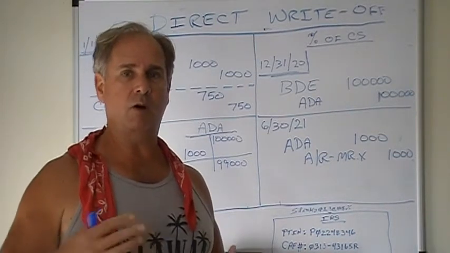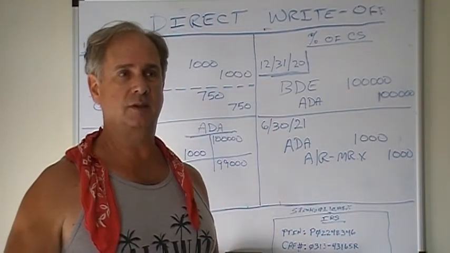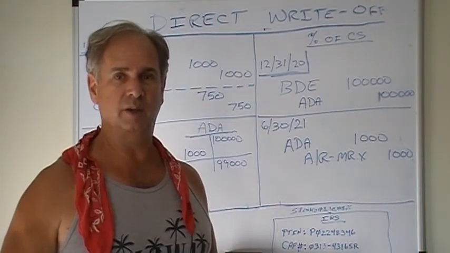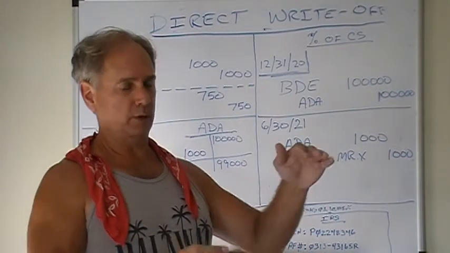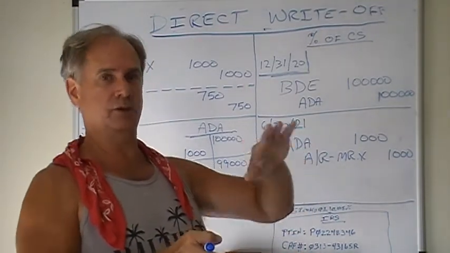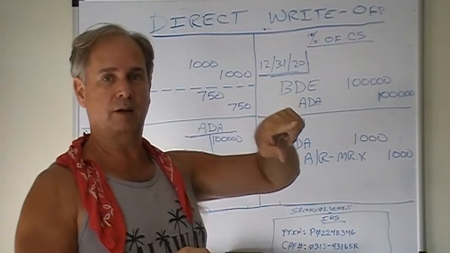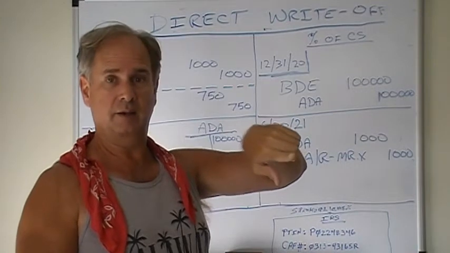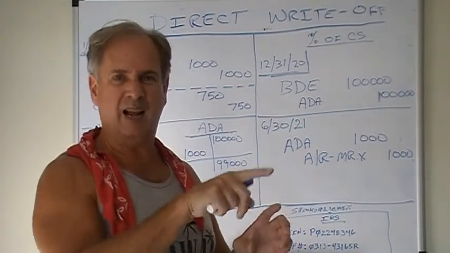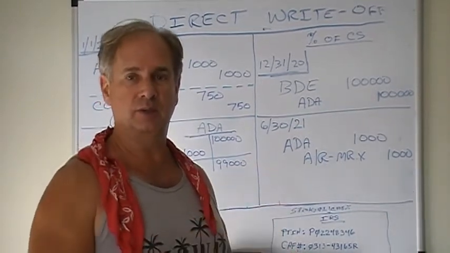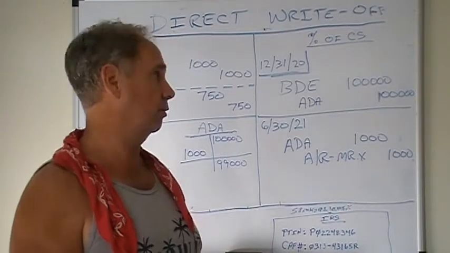Think of it as an offset to accounts receivable in the same sense that accumulated depreciation is an offset to property, plant, and equipment. Okay, and so when you look on the balance sheet, what you'll see is accounts receivable less allowance for doubtful accounts, and then the net, and that gives you an idea of what we can actually really expect to receive in terms of payment from customers to whom we've extended store credit.